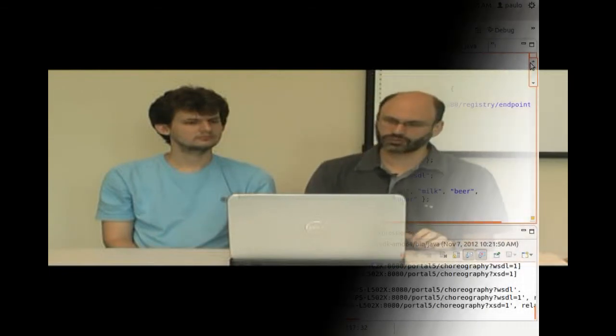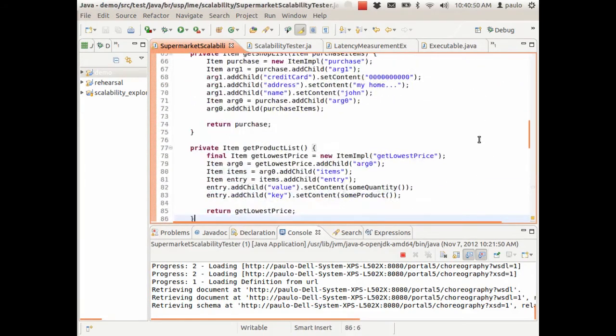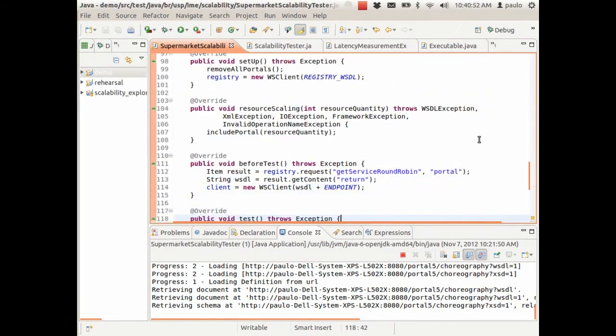So to test the scalability of this choreography, we implemented this supermarket scalability tester, which is a subclass of our scalability tester, which is that template. Then we need to implement some of those abstract methods, and here are the implementations.